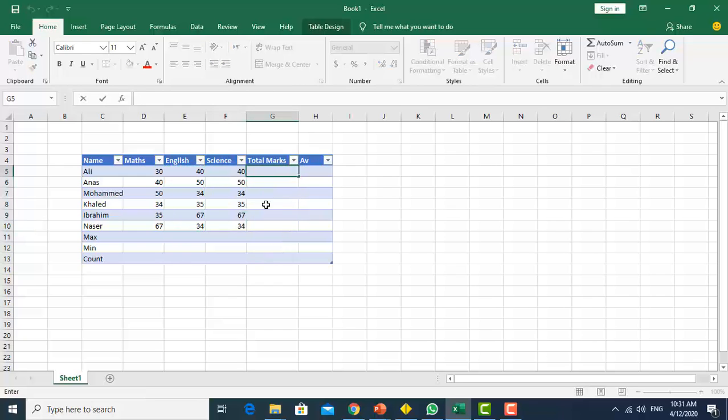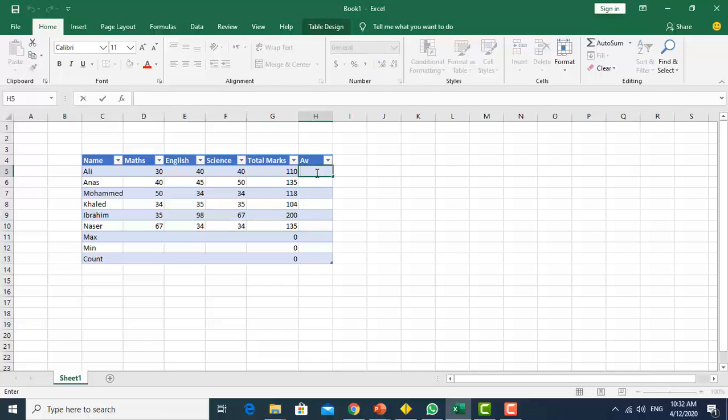Okay, now I need total marks. So in Microsoft Excel, whenever you want to use a formula, you always start with an equal sign. Equal, type sum, which means total. Double click on it, it will open. Choose the cells like that. You need to add and press enter. See, it automatically added up all the values. So when I change any value here like 45, see, it will change by itself. Like 98, it will change by itself.